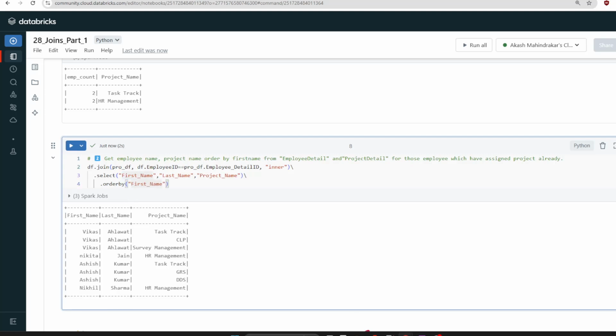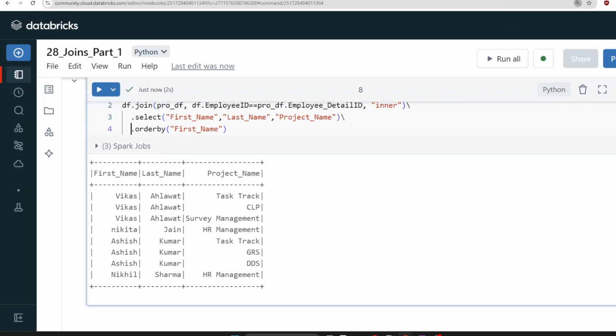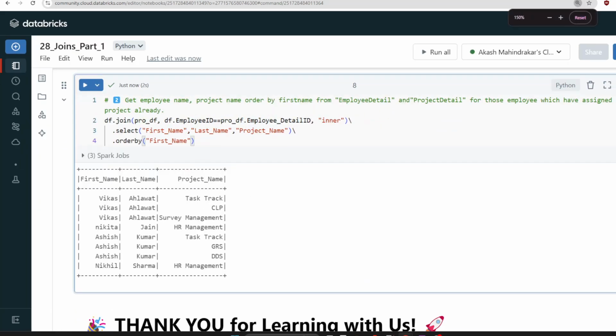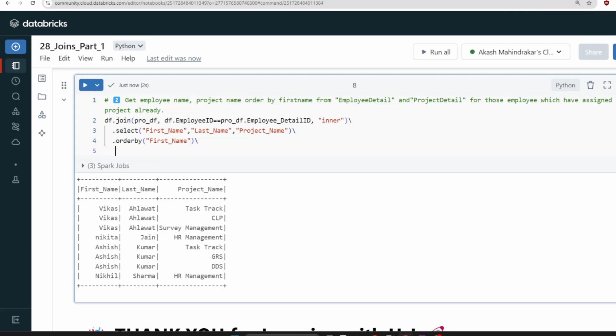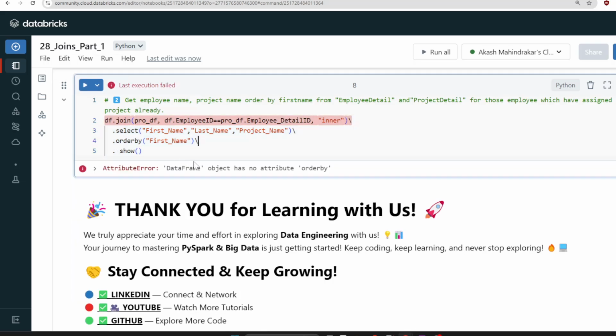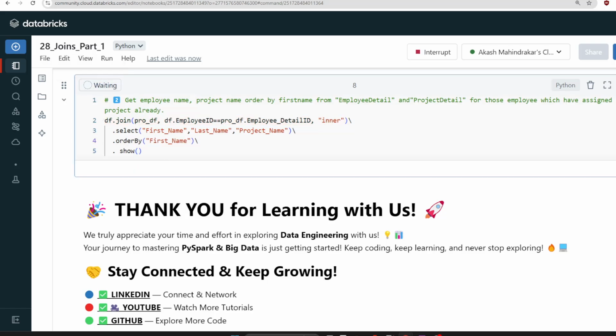See how I'm writing the code in a systematic and readable format. You should also try to write in the same way so that whoever is trying to understand your code finds it very easy to understand what exactly you are doing here.